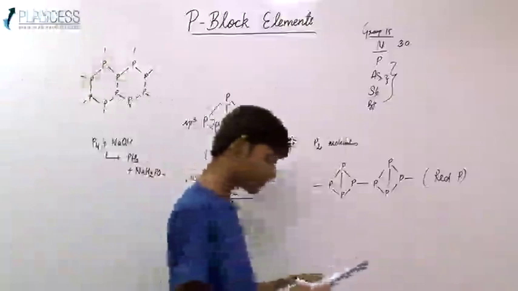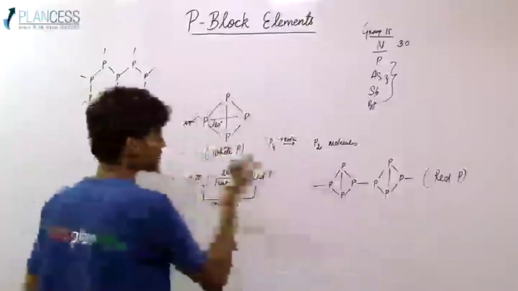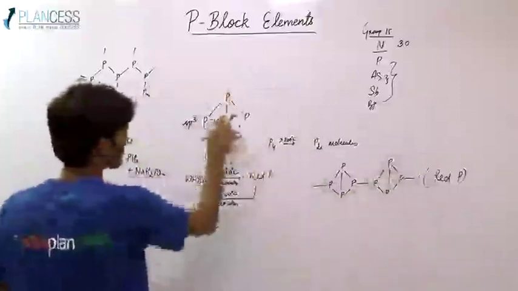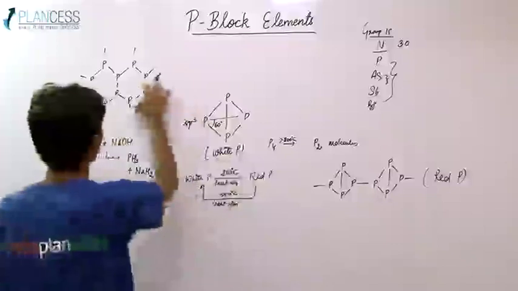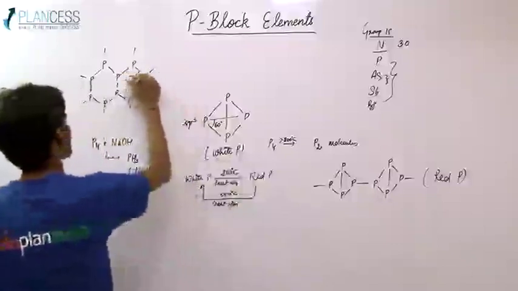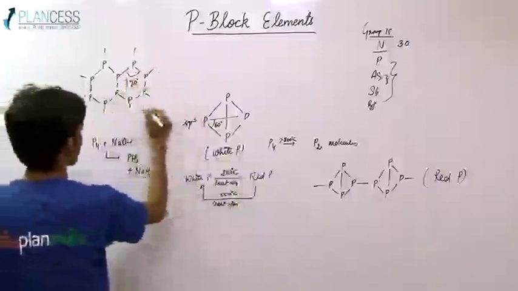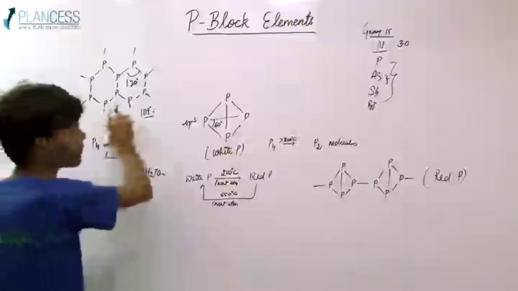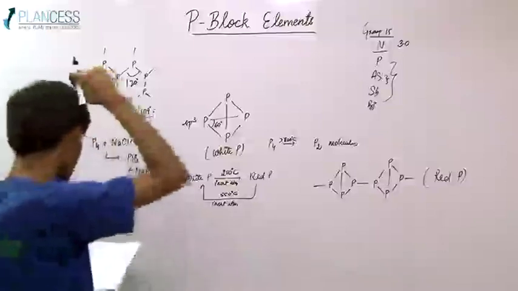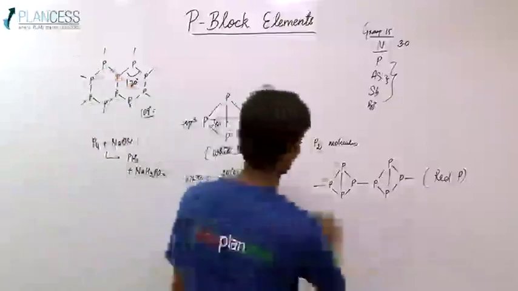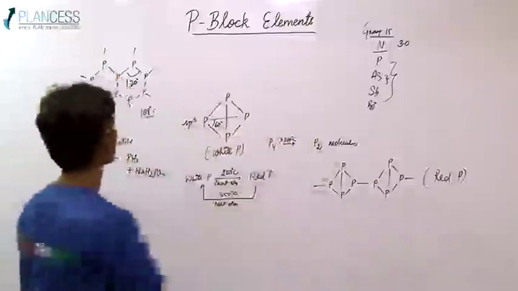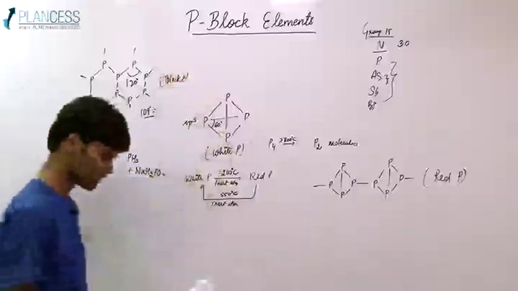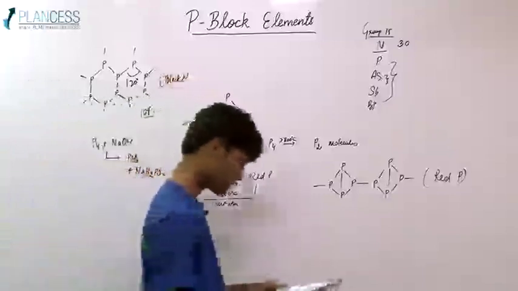As far as reactivity is concerned, white phosphorus is more reactive than red phosphorus and black phosphorus. The reactivity of white phosphorus is accounted for by the angle strain, whereas in black phosphorus the angle is about 120 degrees, very close to 109.5 degrees. Therefore it is most stable, and its beta form is a good conductor of electricity, and the alpha form is a non-conductor. So in terms of stability, black phosphorus is most stable, then red phosphorus, and then white phosphorus.